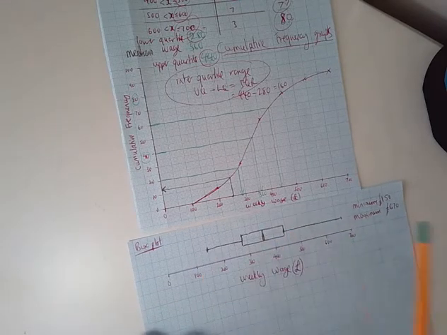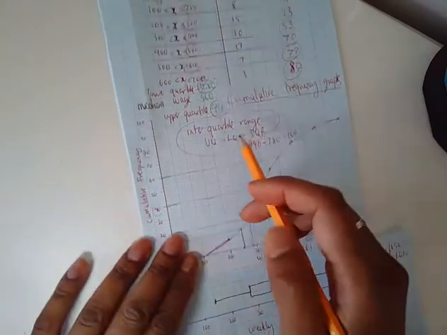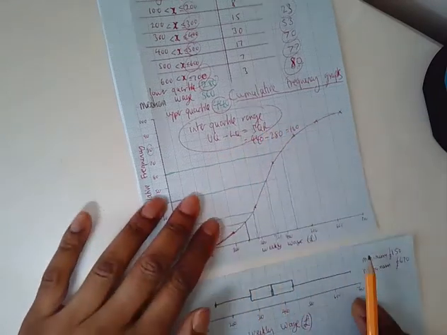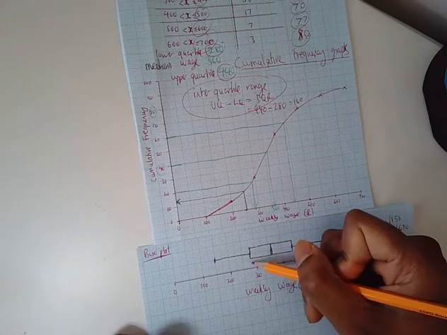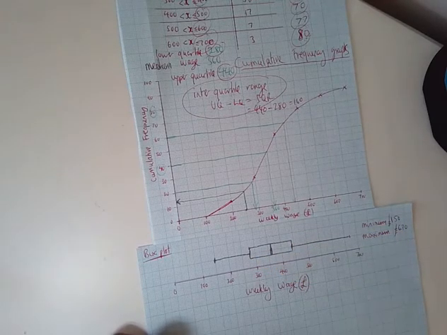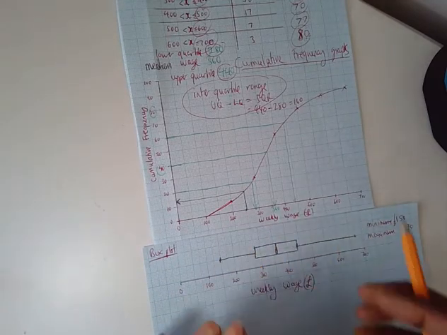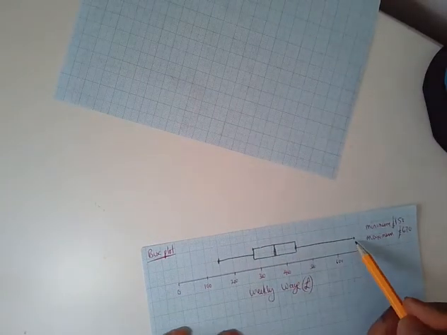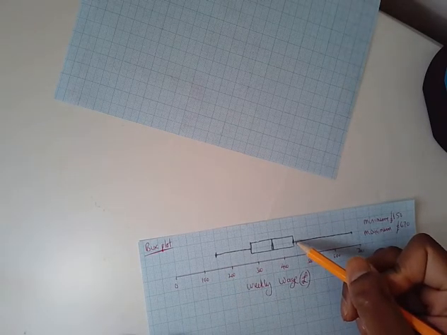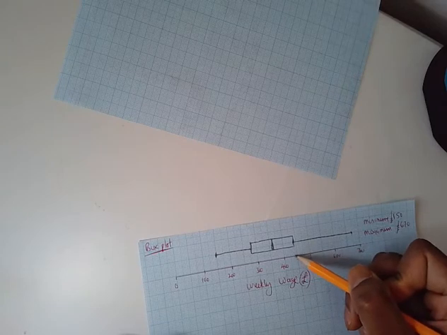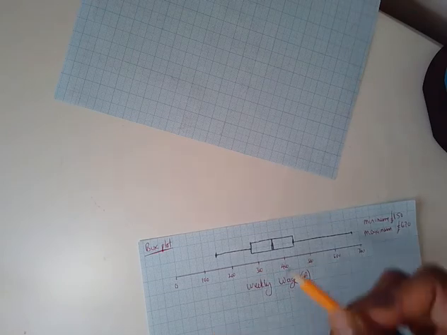If I'm given a box plot and I'm asked to work out the interquartile range, remember, I did it in the previous video, it is upper quartile take away lower quartile. You work out what the upper quartile is, work out what the lower quartile is, and then subtract them. If you want to work out the range, it's biggest take away smallest. So if you were just given a box plot, then you can easily work out the range, biggest take away smallest. And then the interquartile range would be upper quartile, work out that value, lower quartile, work out that value, and then subtract them. And the median is just the median right there.